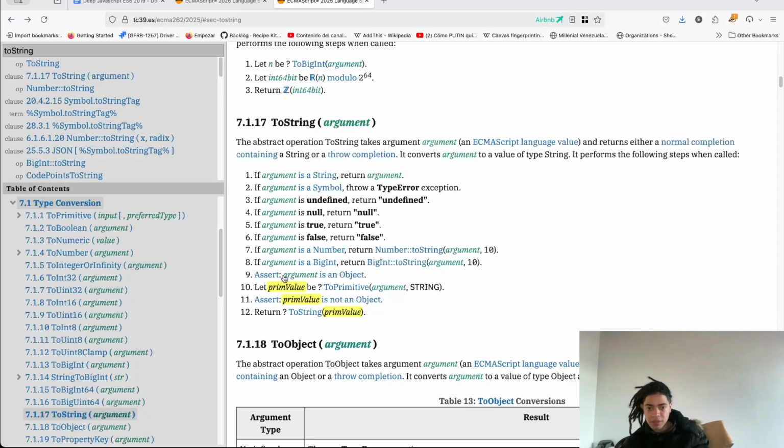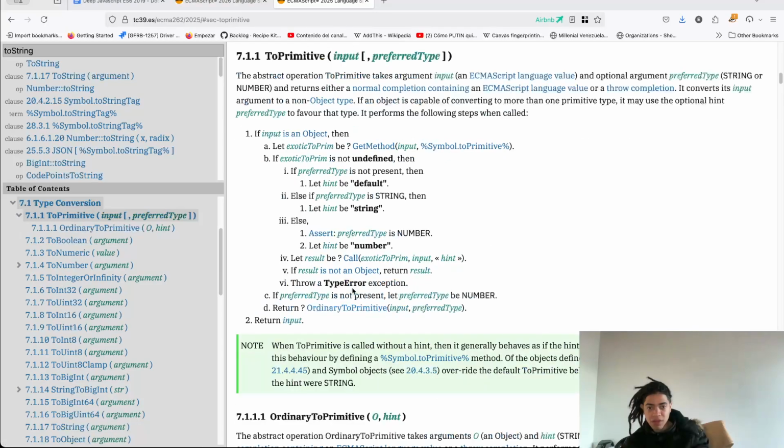So assert, make sure that the argument is an object, okay? And let primValue be ToPrimitive of the argument with hint string, where it's going to throw that into a primitive.